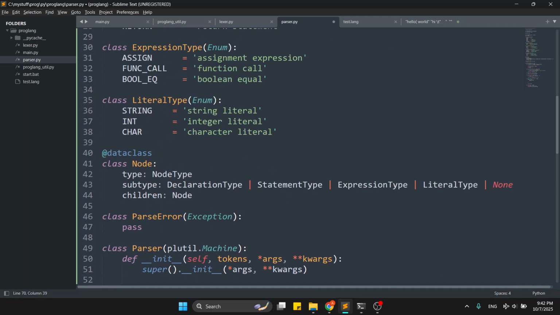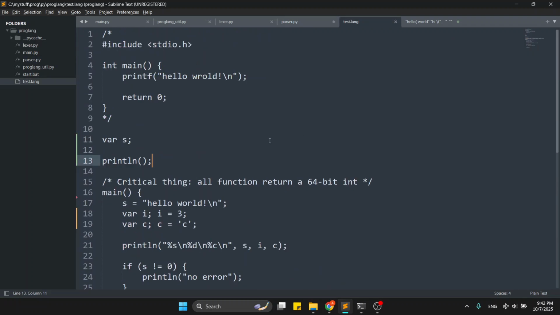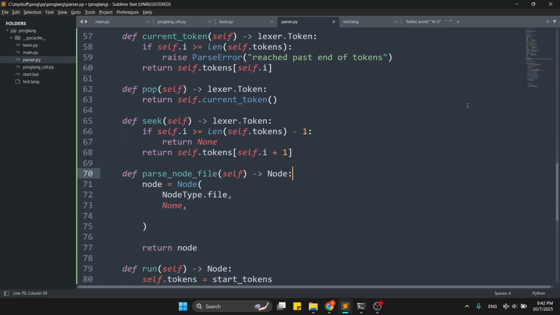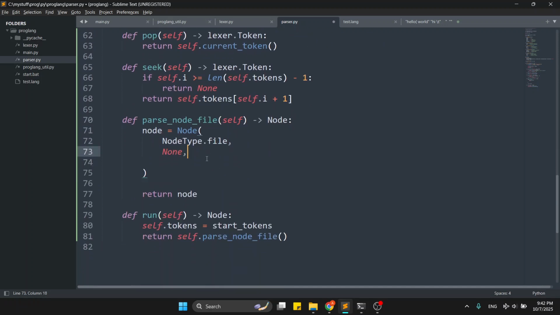What do I do? So what does a file have? Well, a file has variable definitions and function declarations. Okay. How do I account for that?